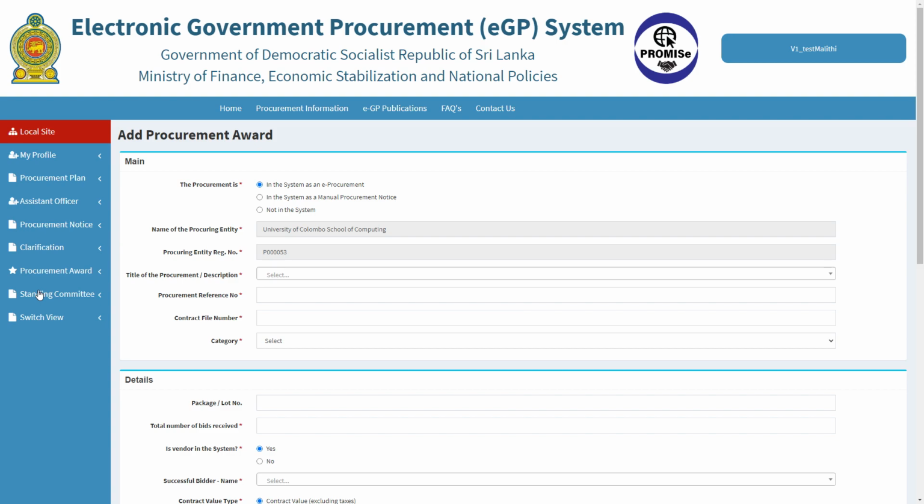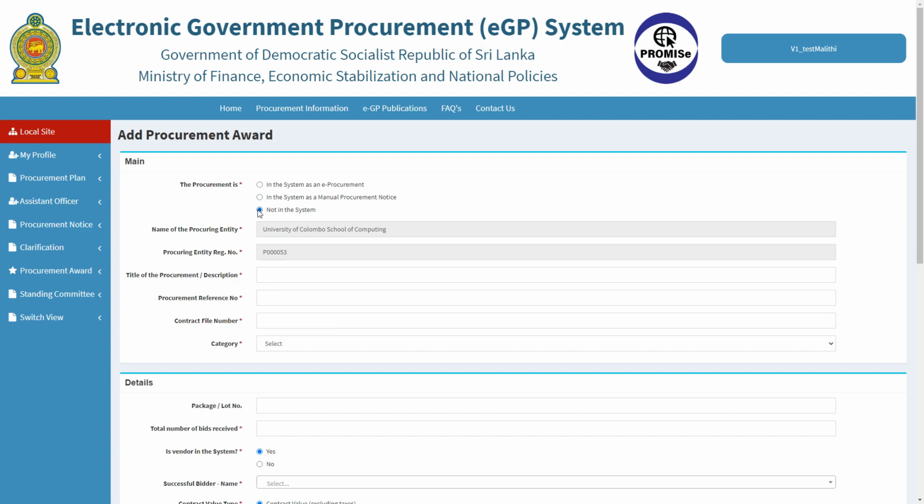Refer to the training video Publication of Procurement Notices to learn about procurement notice publishing in the EGP system for manually conducted procurements. If the procurement notice was published in the EGP system, select the procurement is in the system as a manual procurement notice. Or, if the procurement is not in the system, select Not in the System.